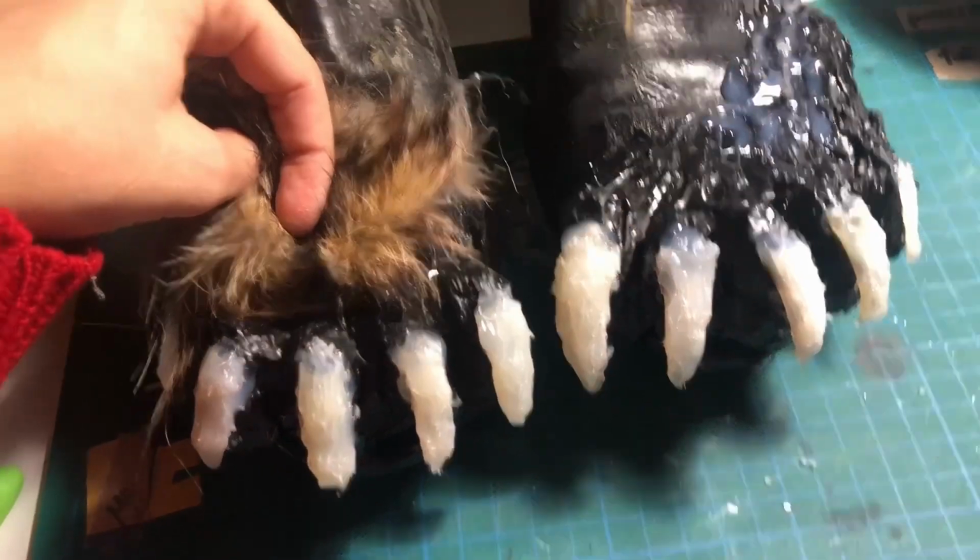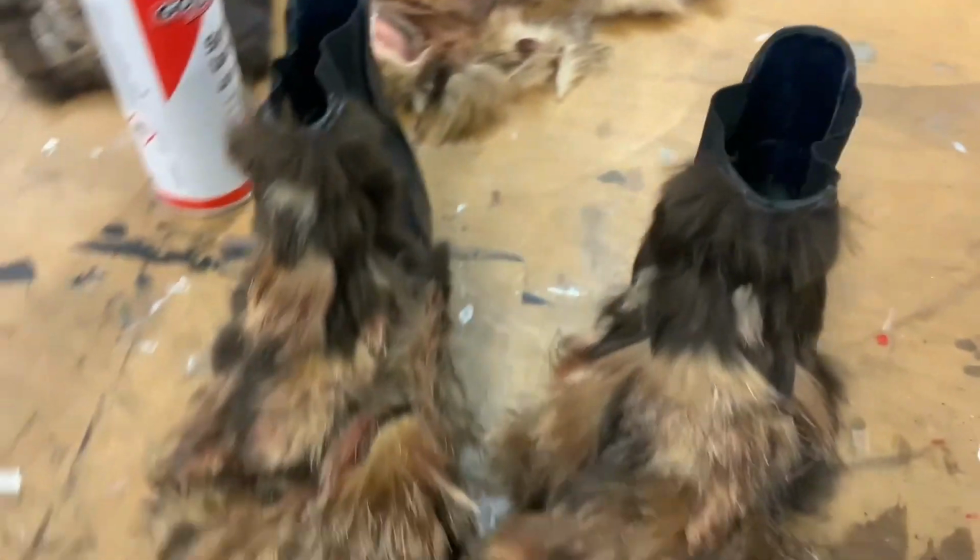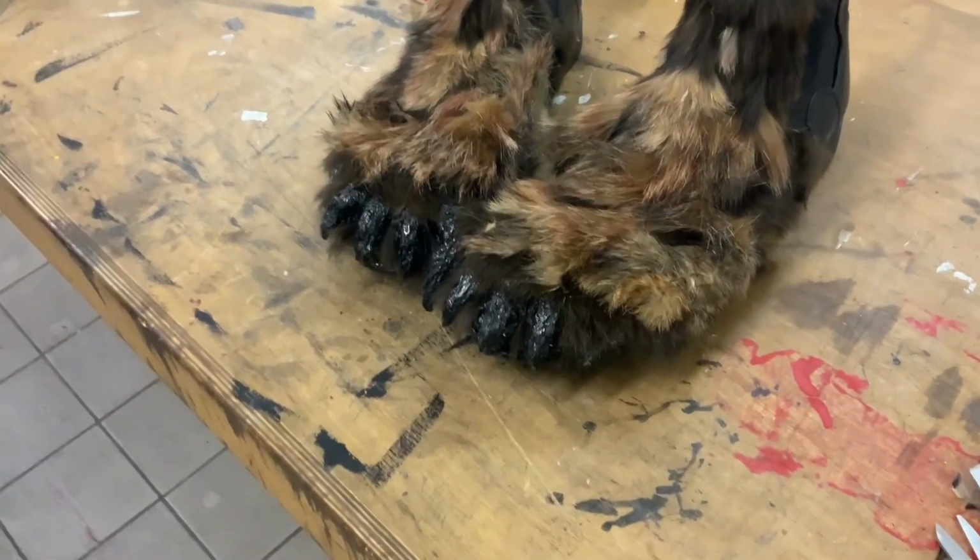These are the wool shoes I showed you in my previous video, and this time I'm going to show you how I finished my wolf in a sheep coat costume.